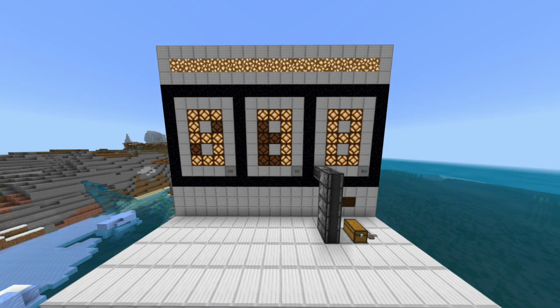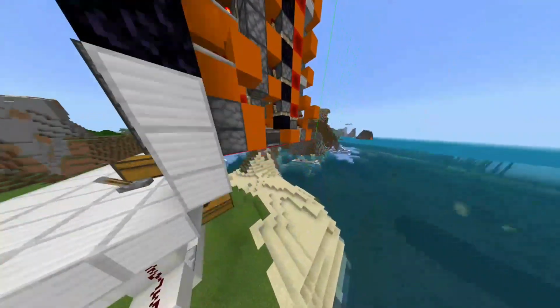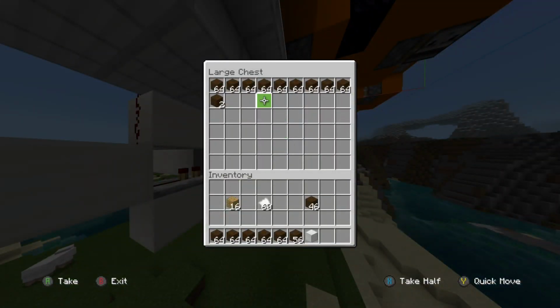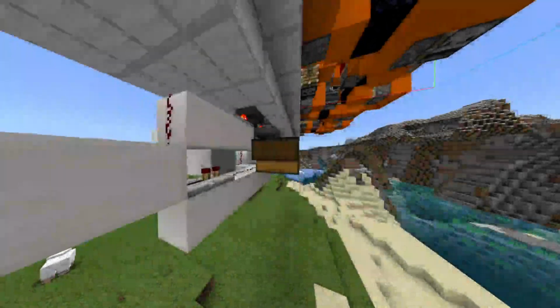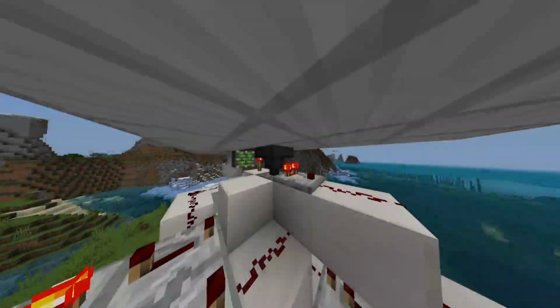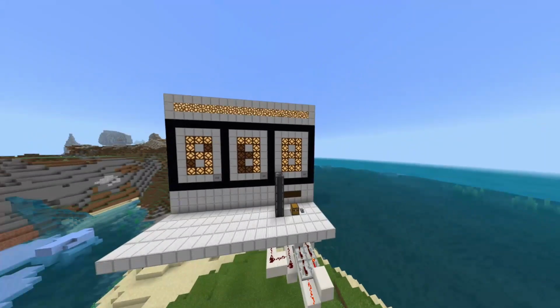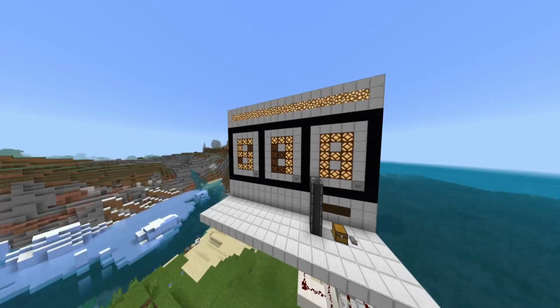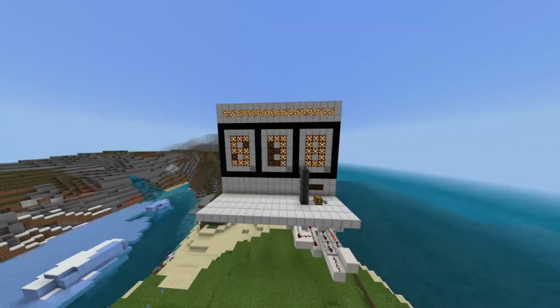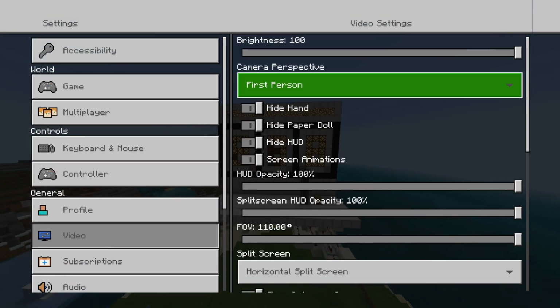Alright, so that is 578. Let's see if we actually have that much in the chest. So we have 9 stacks and 2. Where'd that 2 come from? Probably because we already put 2 in either the dropper or the hopper before. But 578, let's get our little calculators out, and let's see. So 64, add 64, add 64, add 64, actually you know what? Way easier, just do 64 times 9, add 2, and that is 578. It works perfectly with huge numbers.